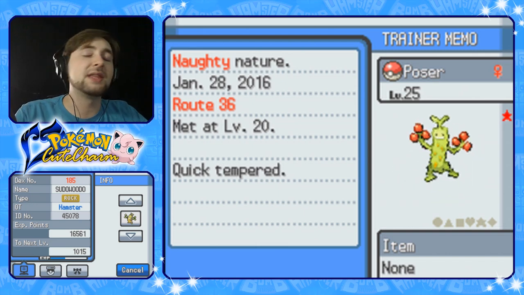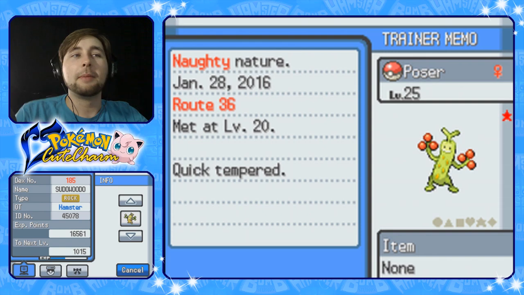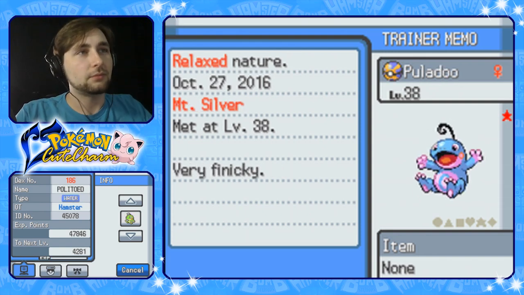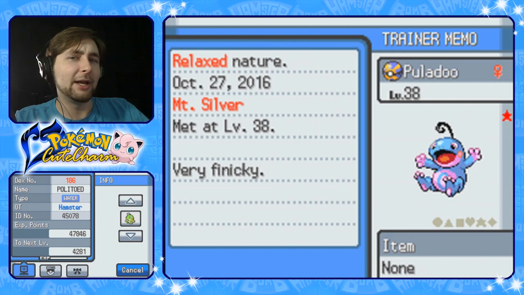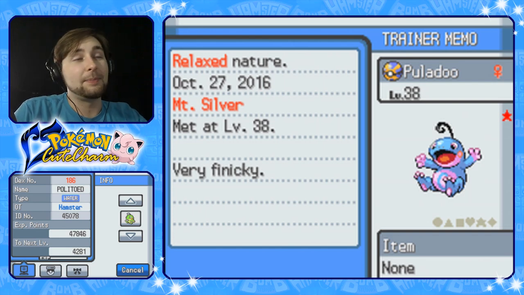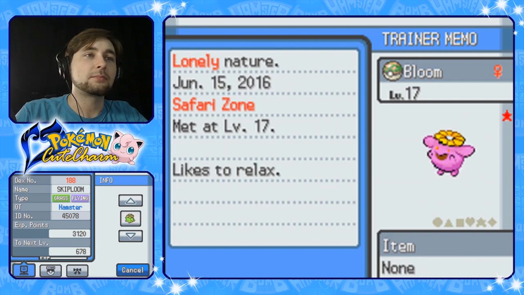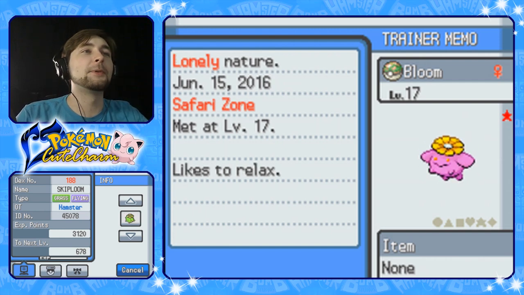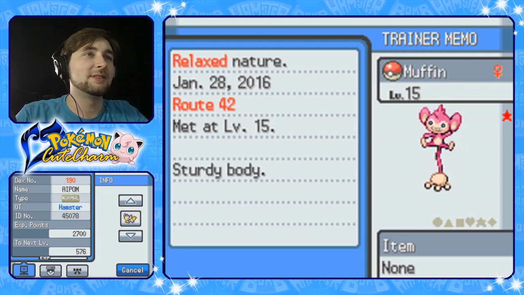Poser. Oh, man. That episode got lost. Maybe so sad. But still, it is still here. Poser, our shiny Sudowoodo. Pooledoo. Not Puddaloo. We have Pooledoo and Puddaloo. Pooledoo, our shiny Politoed. Flower, our shiny Hoppip. Bloom, our shiny Skiploom. And Jumplove, our shiny Jumpluff.